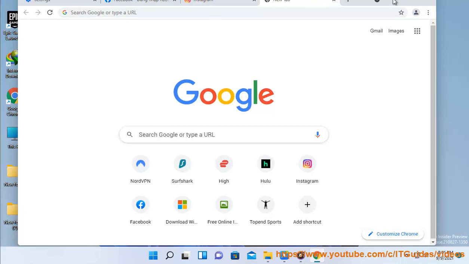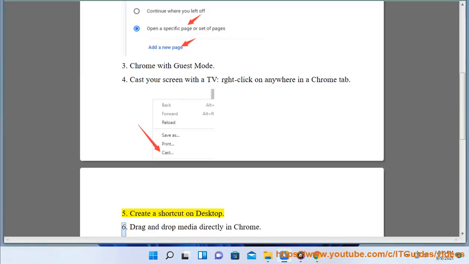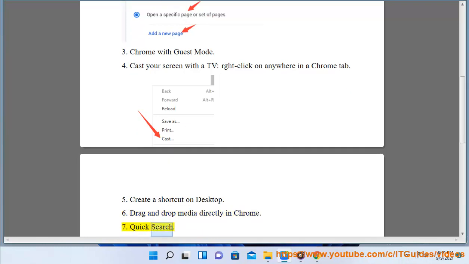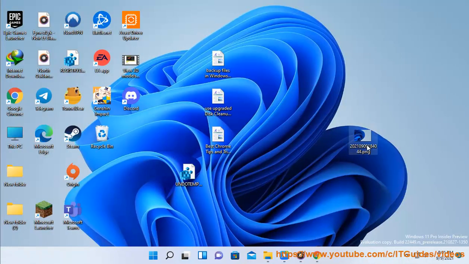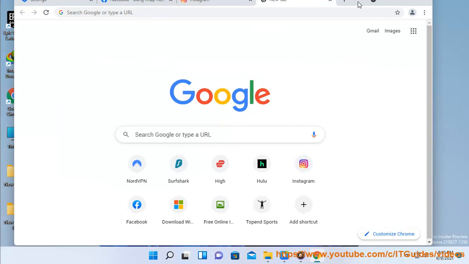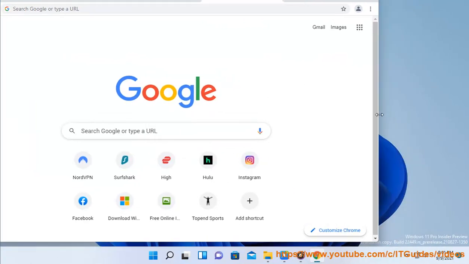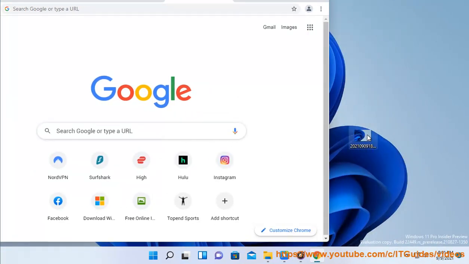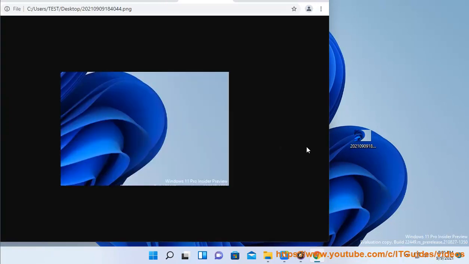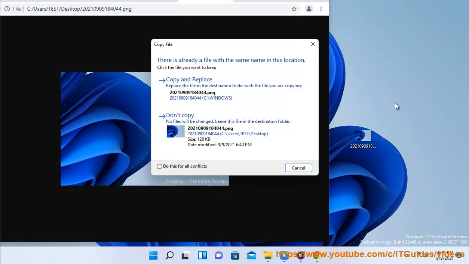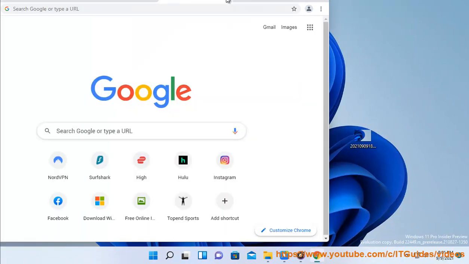Drag and drop media directly in Chrome. 7. Quick search. 8. Autofill. 9.